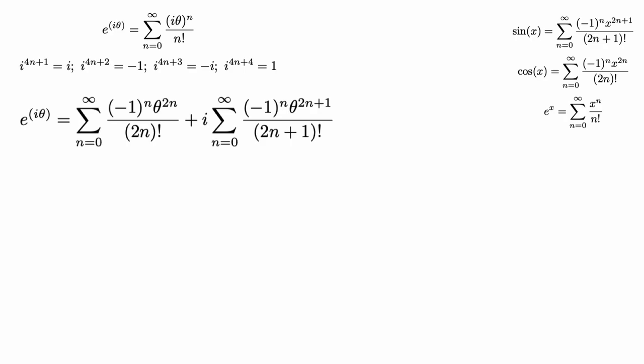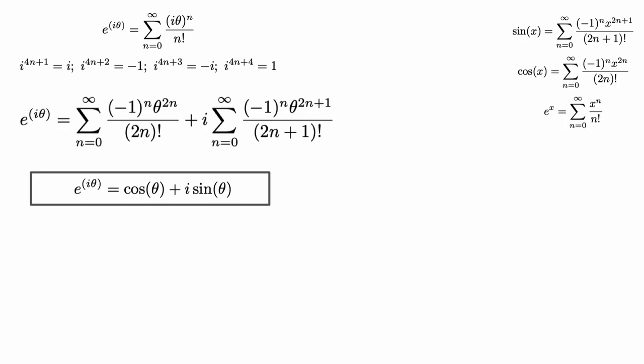And where I'm raising theta to an odd power, there's an i term that survives. It still alternates in sign because i to the first is i and i to the cubed is negative i. So those terms still alternate, but I have an i left over. So for odd powers of theta, I have the i on the outside of the sum multiplying the entire sum, so the infinite series from n is equal to 0 to infinity of the alternating series of theta to the odd powers over 2n plus 1 factorial. And these are just the series for cosine theta and i sine theta. So we could rewrite this as e to the i theta is equal to cosine theta plus i sine theta. And this is Euler's identity.